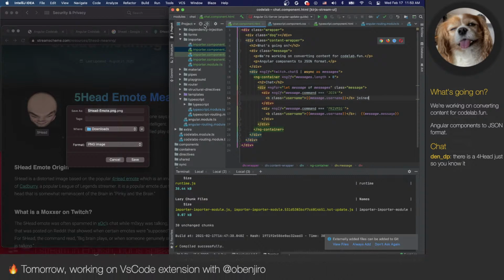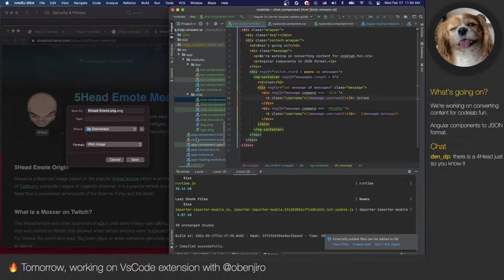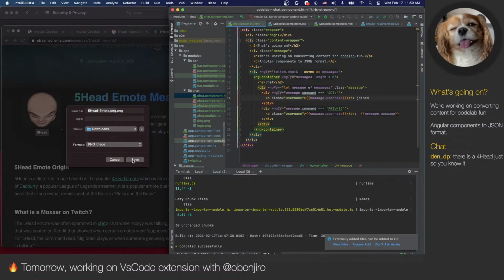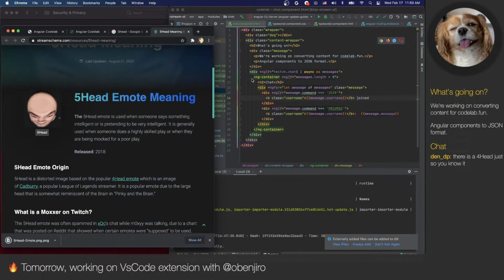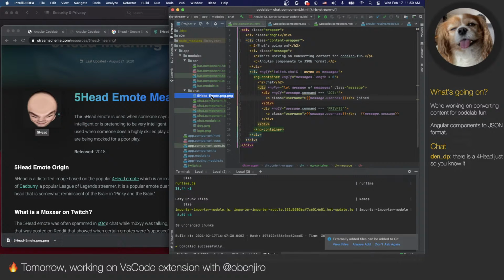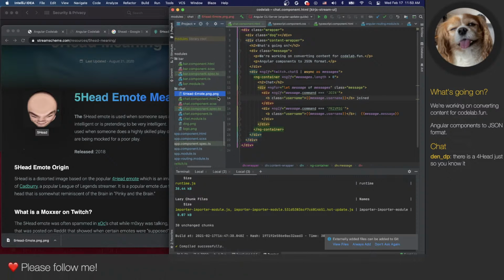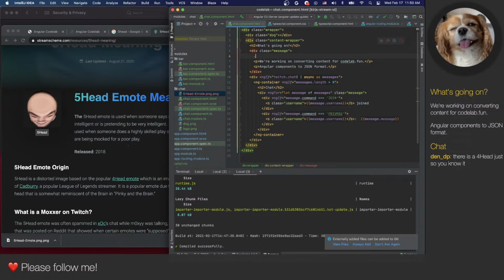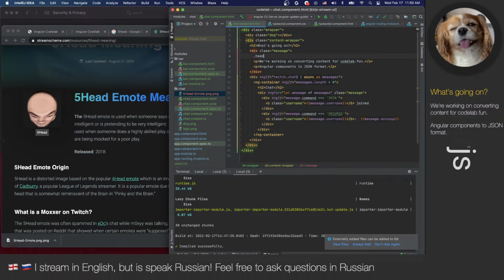Okay, I think it's next to dog. Here, so I'm gonna put it here. 5-head. Yes, head.